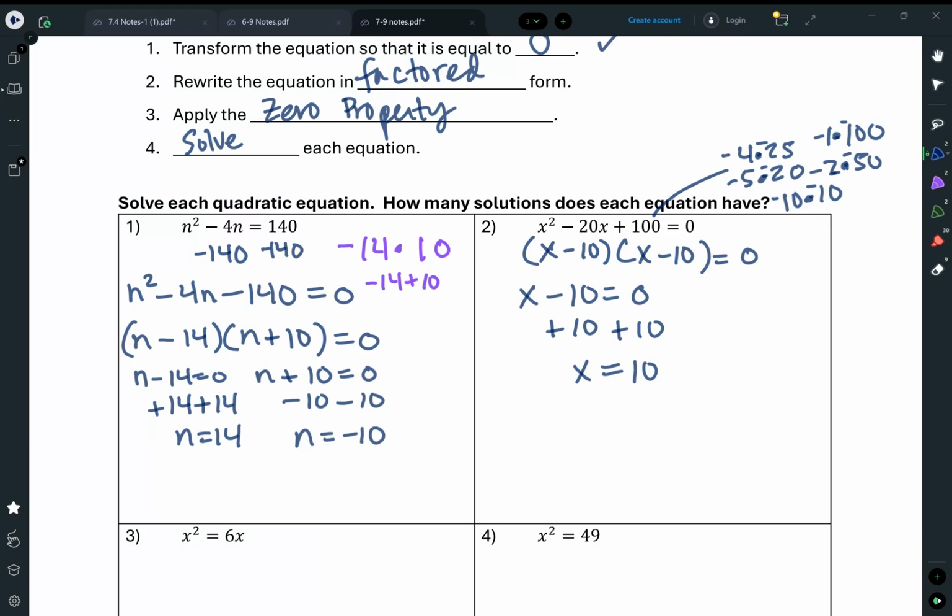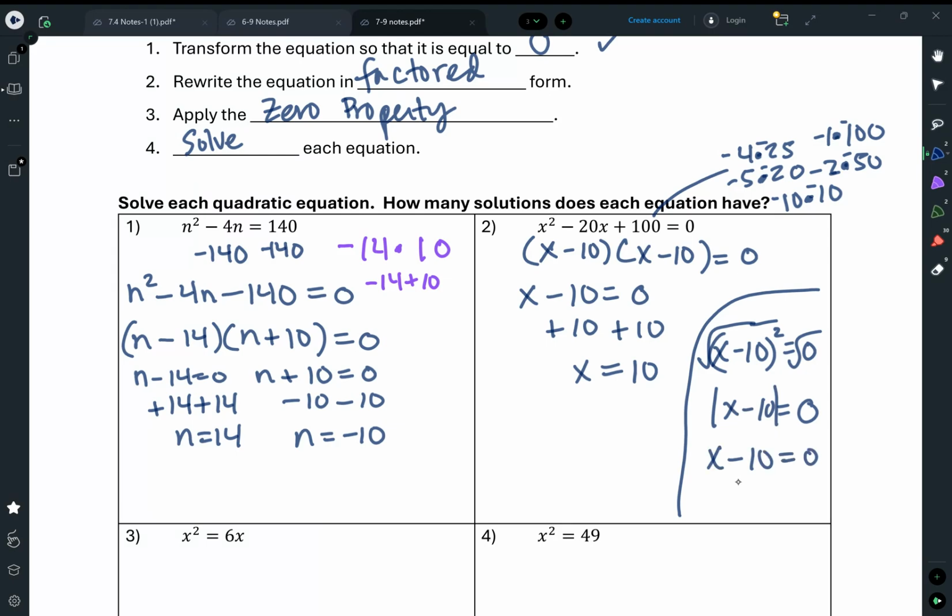The work could look a little bit different on this one. It's possible that I could have written this as the quantity x minus 10 squared equals 0, and then I would have taken a square root on both sides. Square root of 0 is 0. X minus 10, if I have a square and a root, is an absolute value. But because there's no plus or minus 0, I would just write x minus 10 equals 0, and then I would add. So both methods work. What I really like about the method that we did use initially is that you can see I would get the answer of 10 twice, and we call that a multiplicity.